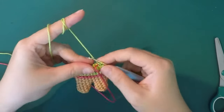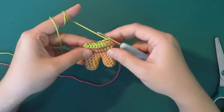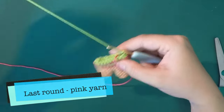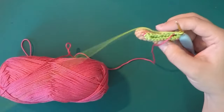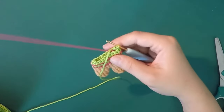Okay, we are done on the fifth round. Now we're going to change color one more time, but it's not going to be a single crochet. Okay, this will be round six, and round six will be our last round. So we are going to change color to pink, not red, because we use pink color. And this will be the last round.